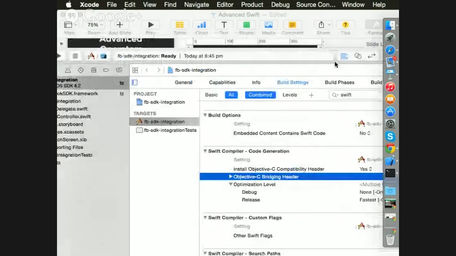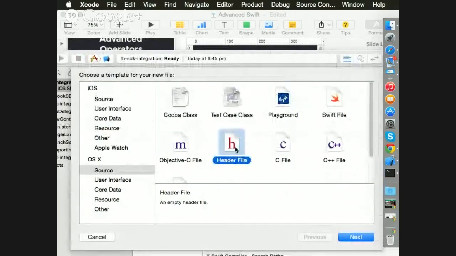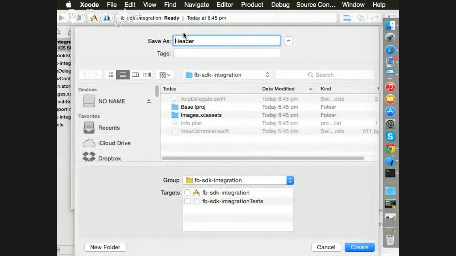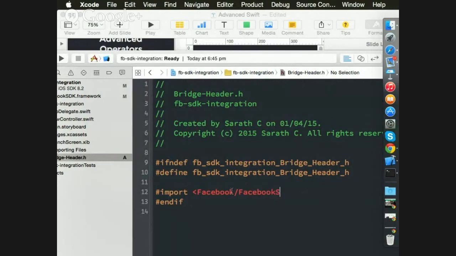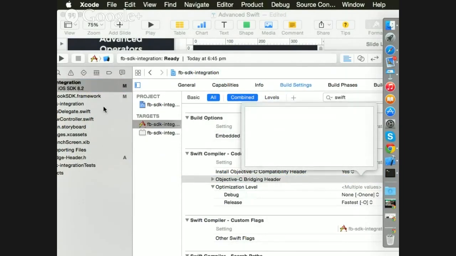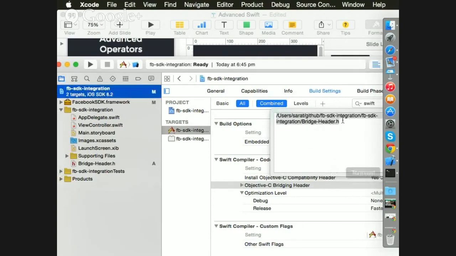So all you have to do is create a new file, saying that it's a header file. Maybe you don't really need to add that, but here you have to say, so this is the default header file for Facebook SDK. Now the next step is to come back here and drag and drop this, or you can just type in the name. I'll just do a drag and drop to avoid confusions with the path and all.